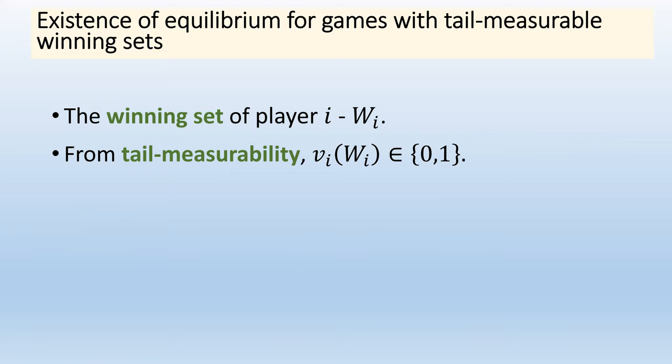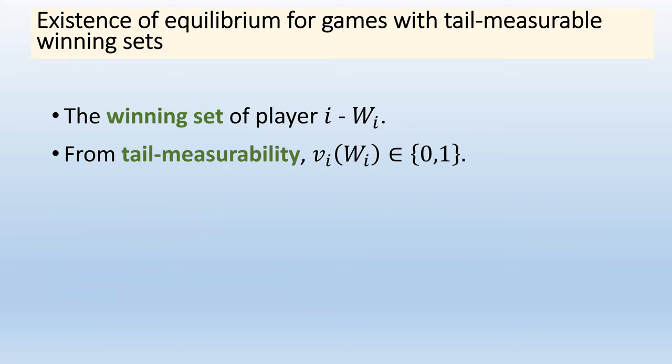To get some intuition as to why it is either zero or one, let's entertain the thought that it is one half. Then a player has a strategy that guarantees that she gets into the winning set with probability half. From Lévy's zero-one law, there is some period T far enough along the play such that with probability close to half, at period T, the player knows that she wins almost for certain, that she is inside the winning set. And with probability half, she knows almost for certain that she is lost, that she is outside of the set.